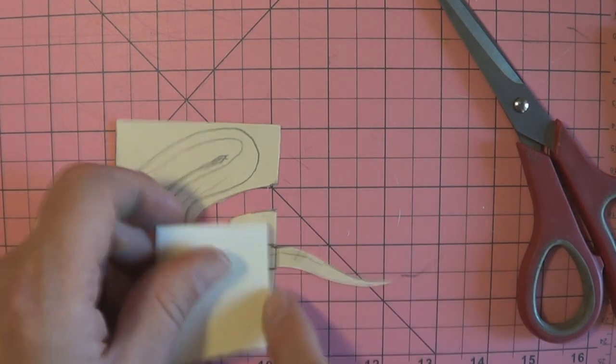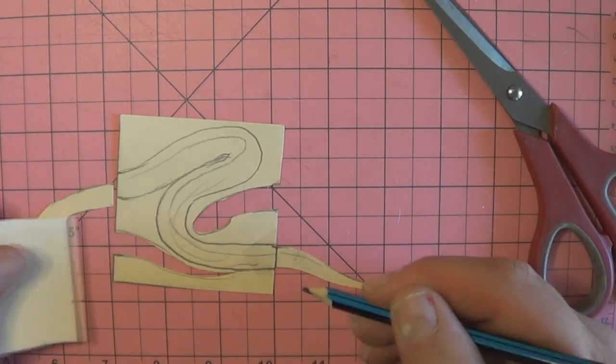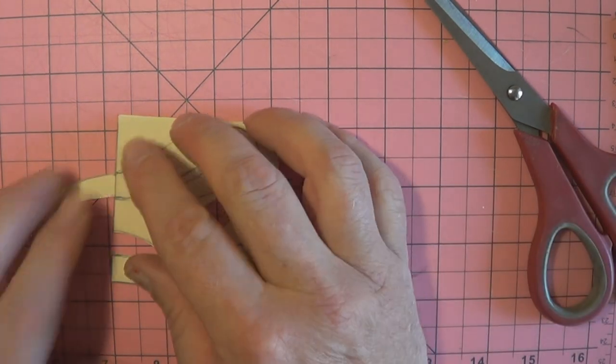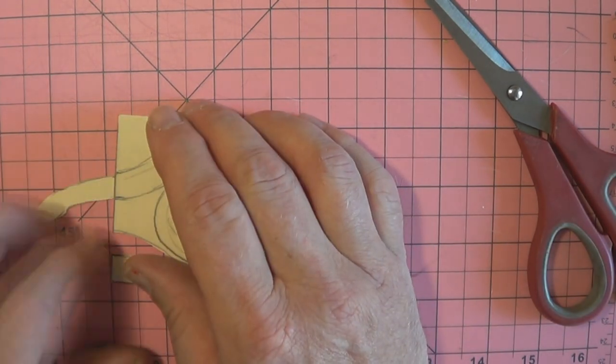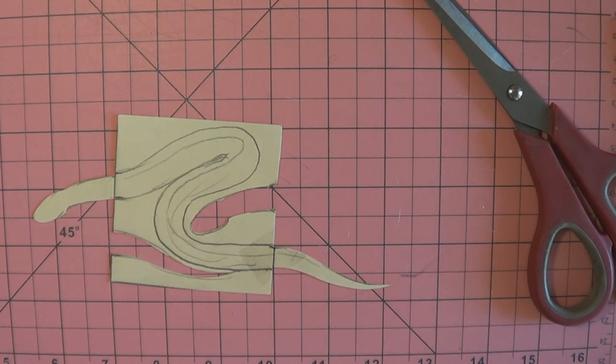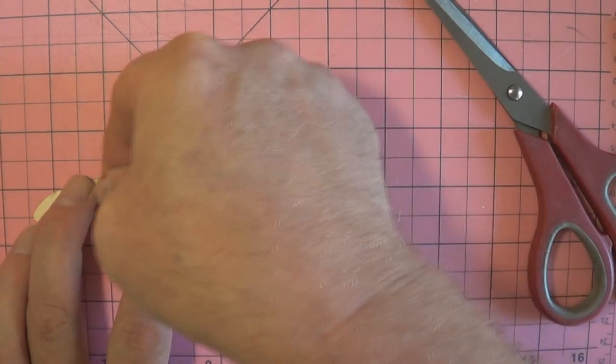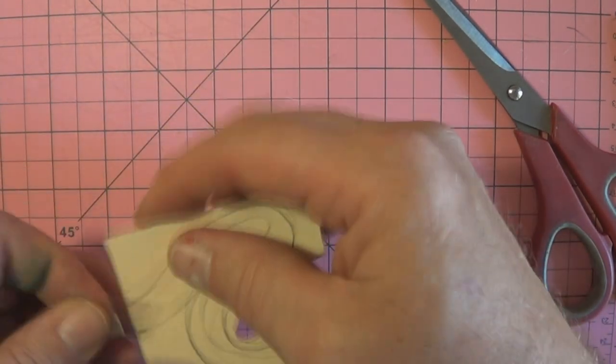It's exactly the same place as the negative space on the other side. So I can measure that just to make sure. So that head comes up there. It's exactly the same place. You can measure with a ruler. You can measure with a piece of paper. It doesn't really matter.